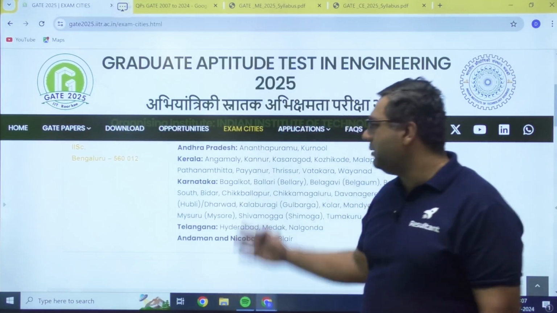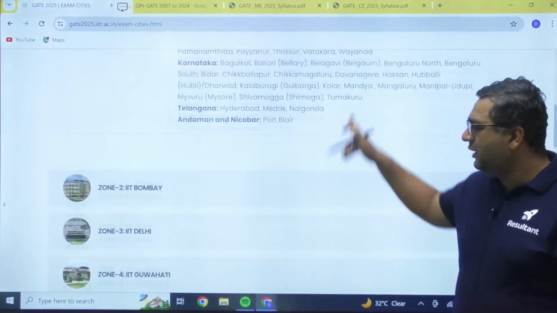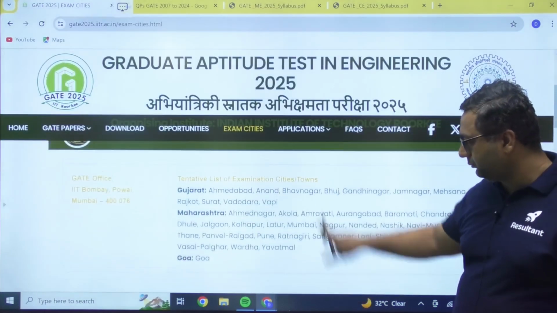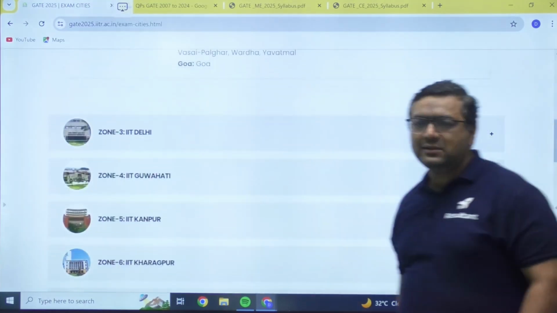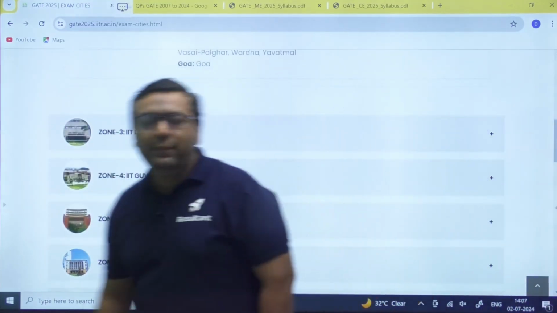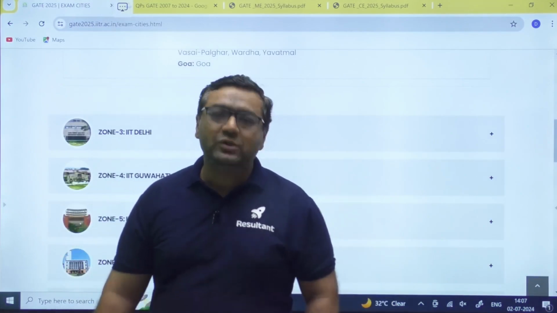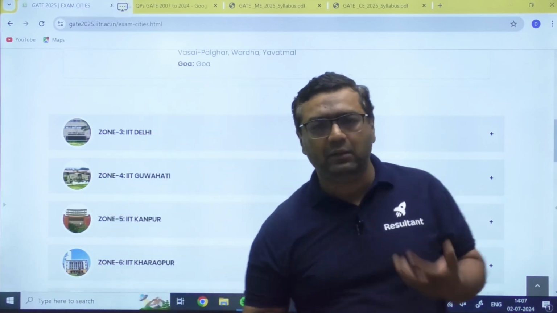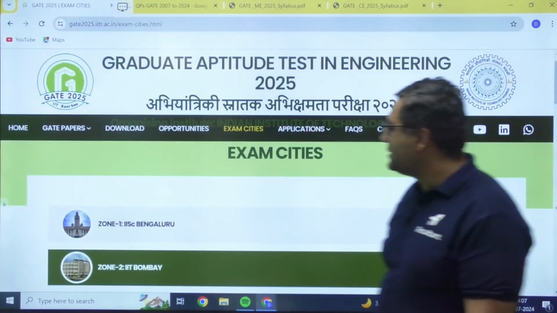Based on wherever you want, you can see the various cities where you can fill. They have been mentioned, like under IISc Bangalore, these are the cities. Similarly, if you go for IIT Bombay, these are the cities. When you fill the form, you will be asked for three choices of cities. Based on your first choice, the other two choices will come, because your three choices are generally under one zone. So this is how you can go for it.